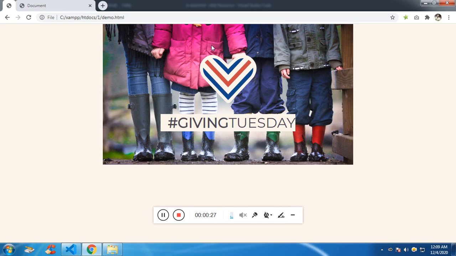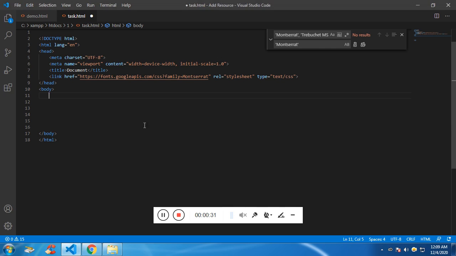Now let's create the container which holds the div. If you see, on the left and on the right we have space. As I said, we are not going to use any framework, just HTML and CSS, so I'm going to use a table. Inside the table we are going to have a table row, inside the table body, then I'm going to have a container.